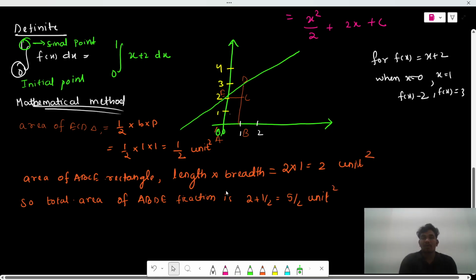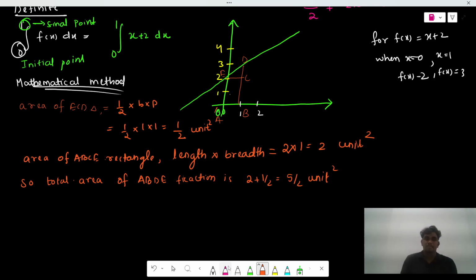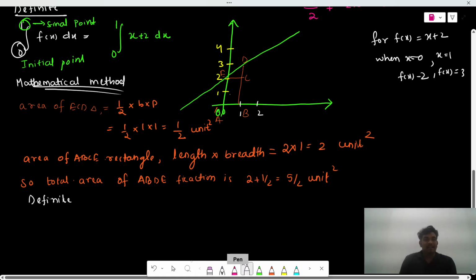Now we are going to use the definite integral method. Same question. I have done all these things to prove this. We know the basic mathematics, and right now we are learning the advanced mathematics. So here I have tried to compare those values. If they are equal, then we have learned the right kind of things. Definite integral.